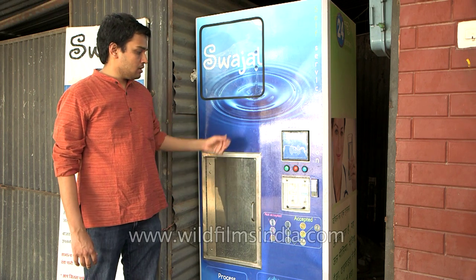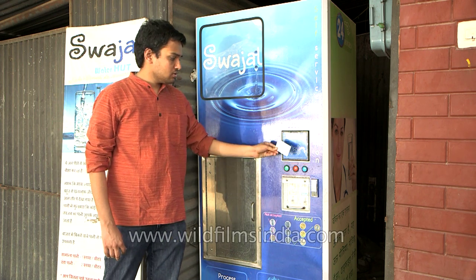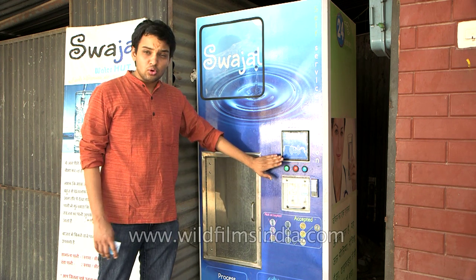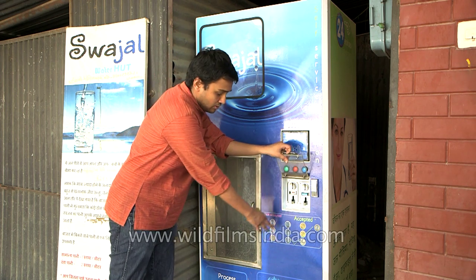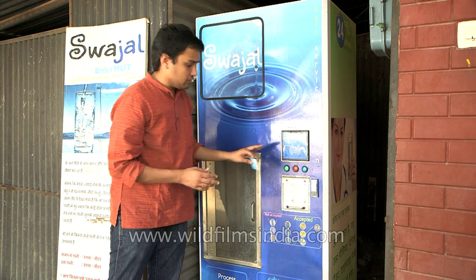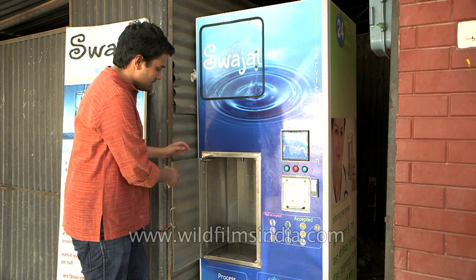This is a complete soil system and over here this is able to receive IC payment. All you need to do is have a RFID card, just swipe it over here and it will display payment. You can choose cold water or normal water. You can do the same thing by just putting a coin over here — these are the coins that are accepted by the system. After you're done with the water, you just swipe it back and it will close the system.